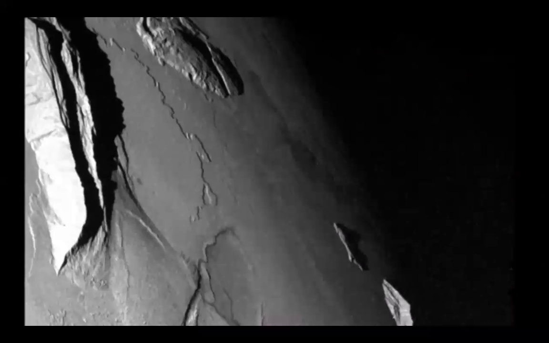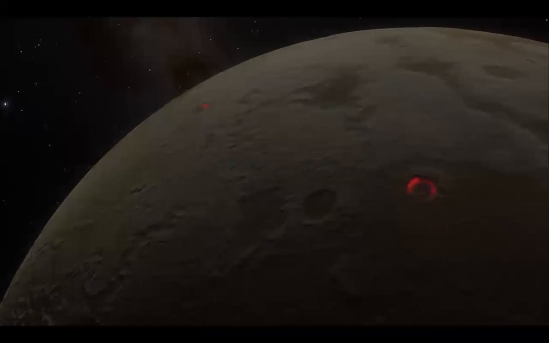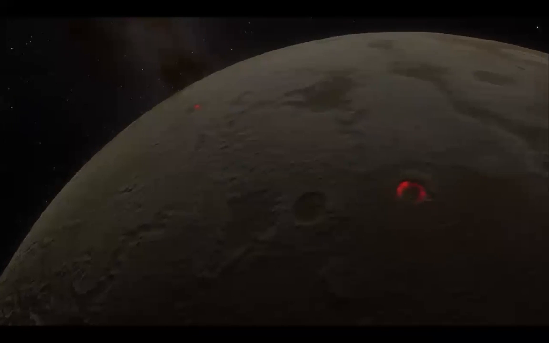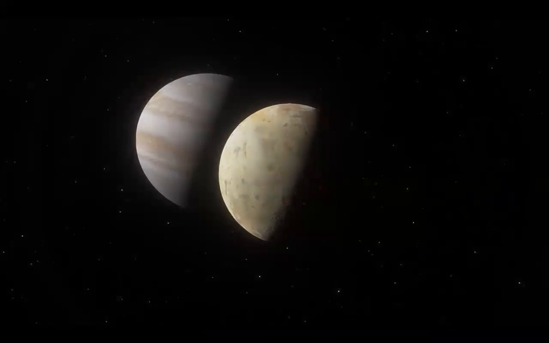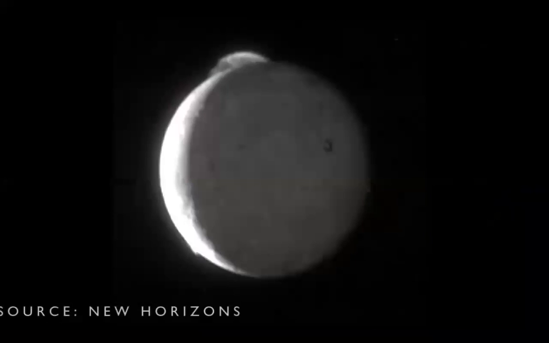Of course, mountains are one thing, but what really sets Io apart from the rest of the solar system's moons are its 400 active volcanoes, making it one of only a handful of active moons in the solar system, and by far the most violent and extreme. Volcanoes on Io erupt lava rich in sulfur and magnesium dozens of kilometers into the air, and plumes of sulfur and sulfur dioxide as high as 500 kilometers.